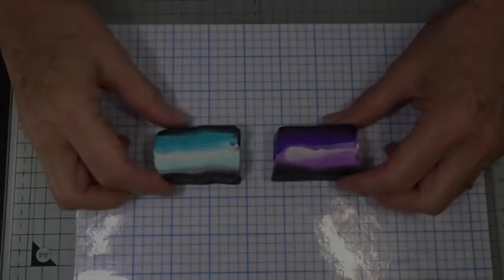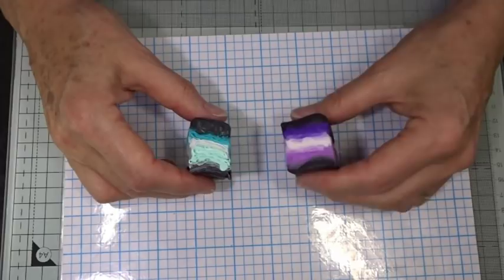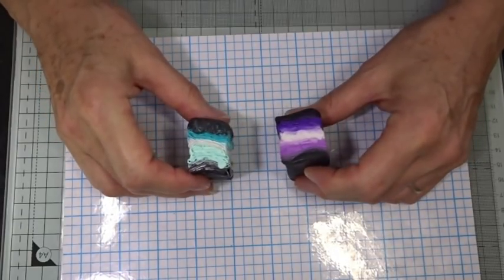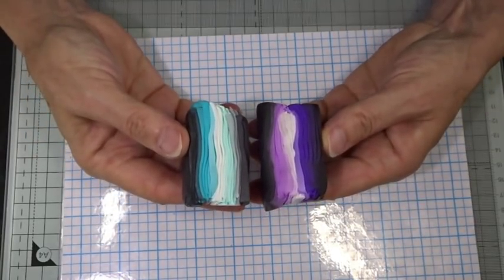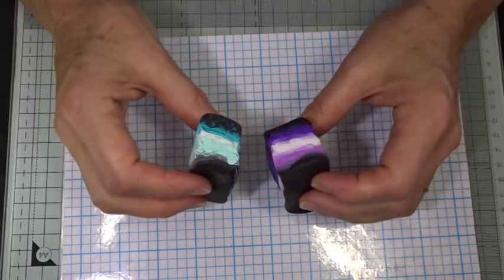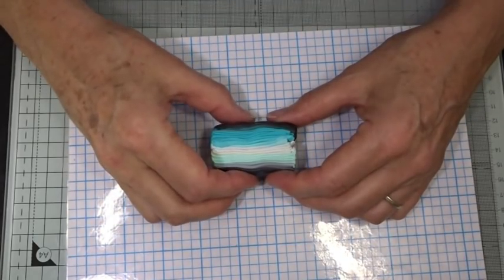So what we end up with is 2 canes very similar like this, with a nice, neat show that ends, with a nice mix up to the white and then to the dark at either side. They should be roughly the same size, and I've just made mine so they are roughly the same size. And what we're going to do, we're actually going to make 2 different canes from these 2 simple elements. So the first thing we need to do is to get this into a more usable shape.